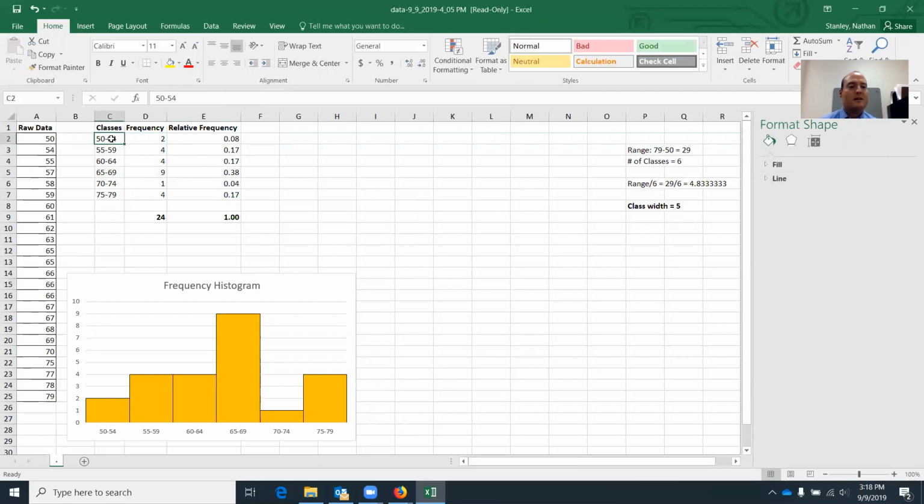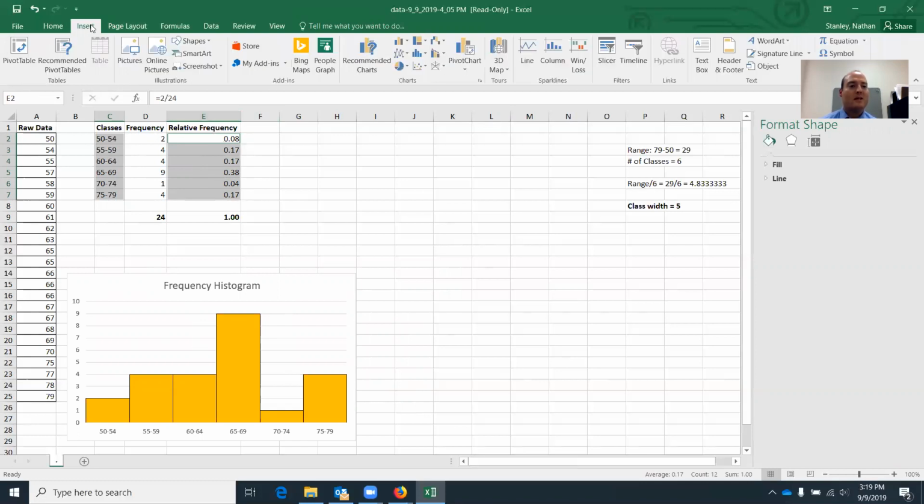So I'm going to select all of these cells, and then holding down the control key on my keyboard, while keeping the control key pushed down, I'm going to now select these cells as well. If you hold down the control key, it allows you to select columns of data that aren't adjacent to each other. So that's kind of nice. I skipped over this column since we've already used it for this histogram here. So I selected these and these relative frequencies over here.